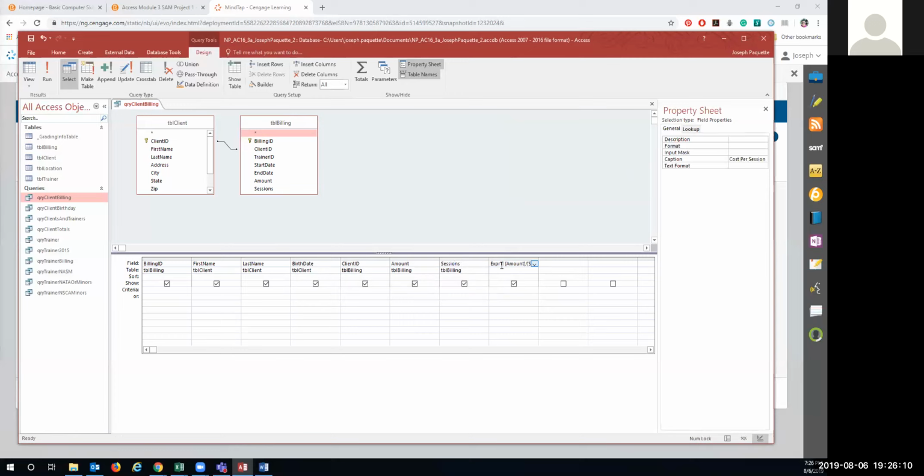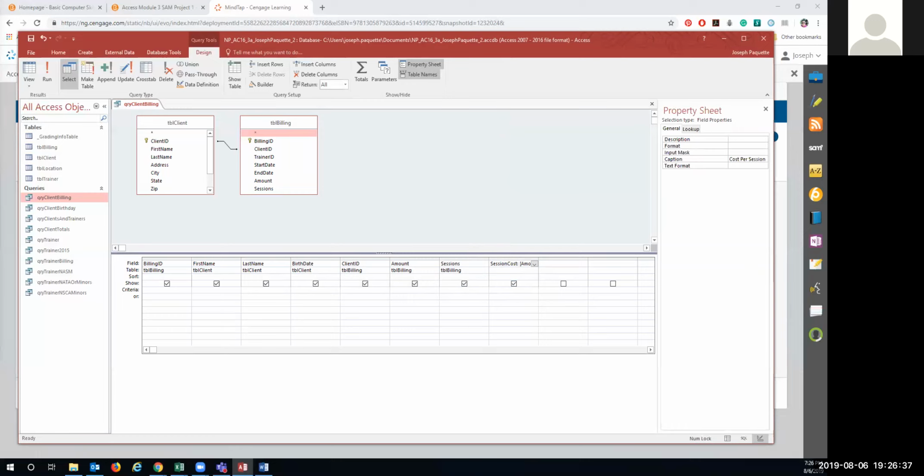And then we actually need to change. See this colon here? Here's the title in front of the colon. Probably could have just done that in the box, but I didn't see it. So I'm going to name this session cost. Okay, that should be good.